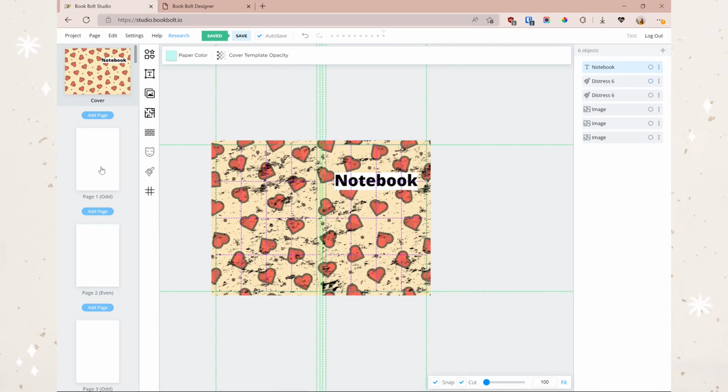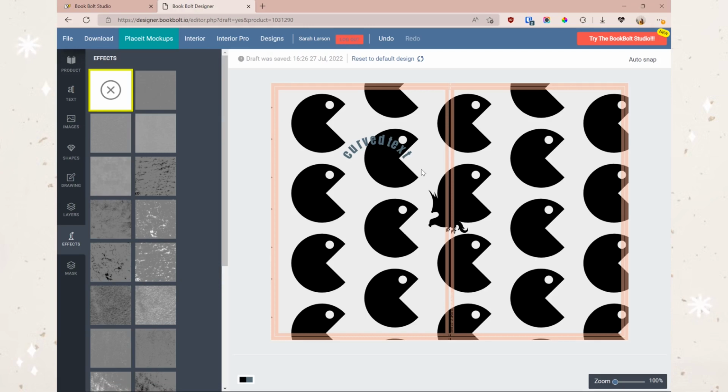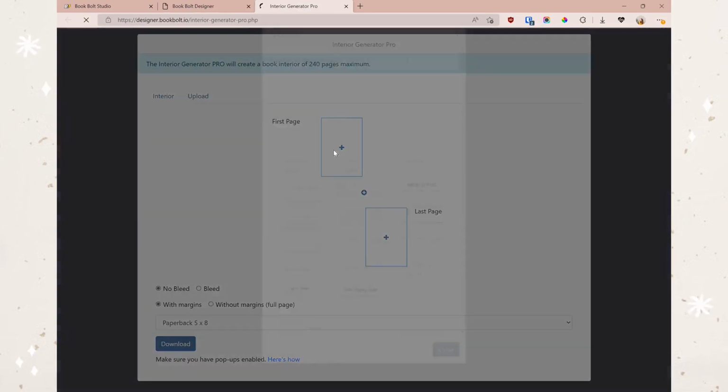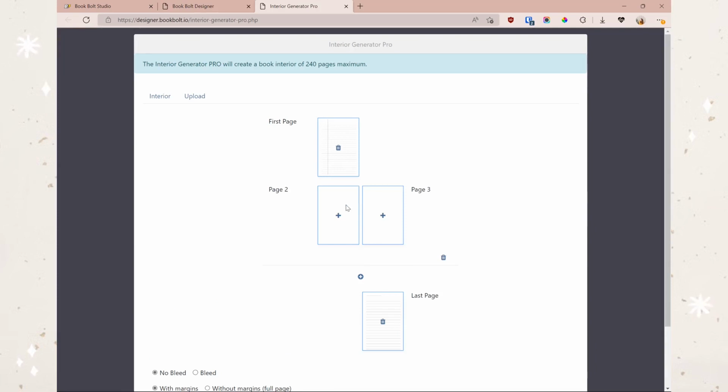Now I'm going to show you the coolest things about these interior pages. Before Book Bolt, they have their Interior Designer Pro. That's kind of as far as it goes, but you can also create your own interior as well, though it looks almost the same thing as the cover. You just edit your odd and even pages, and that's about as far as customizability gets you. And then we've also got the Interior Pro over here, which just allows you to choose which pages you want and where, which is kind of nice, but naturally it could stand to be a lot better.